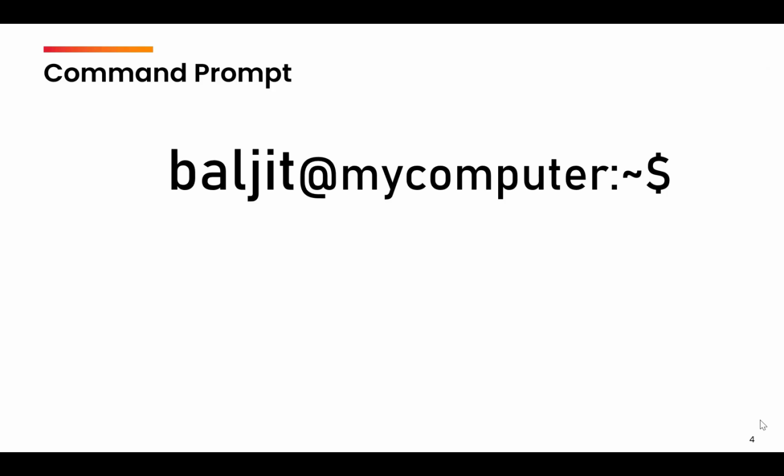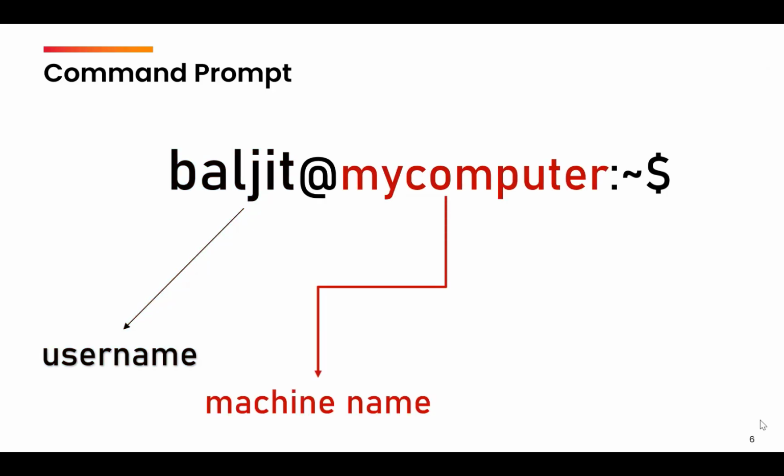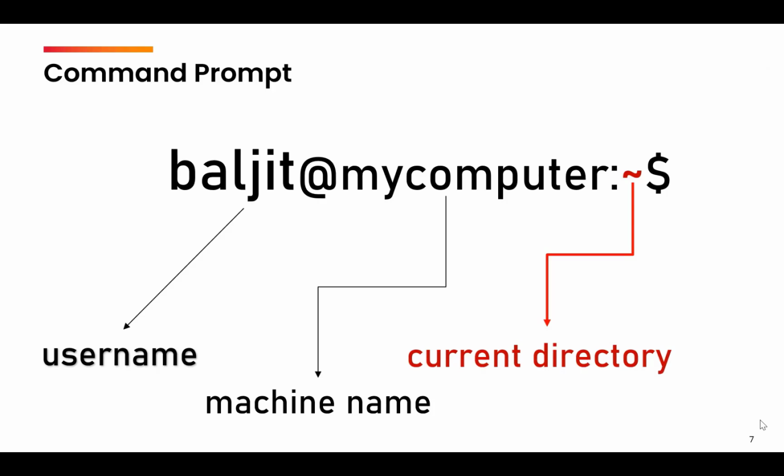Now once you are able to access the command line, the first thing that you will see is a command prompt. The command prompt will look something like this, wherein the first entry is the username, which means the user with which you have logged in, then the @ sign, and then the machine name. It doesn't matter with which user you have logged in, the machine name will always be the same. Then there will be a tilde sign. The tilde sign means that this is the user's home directory.